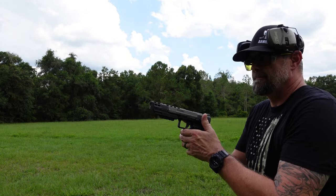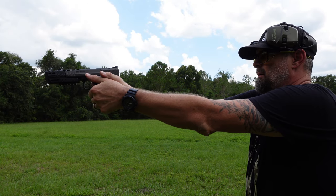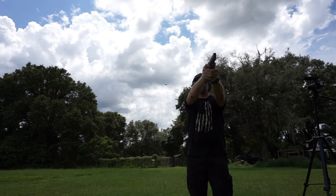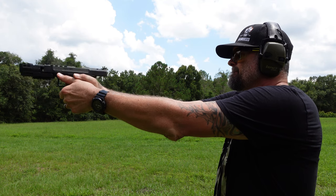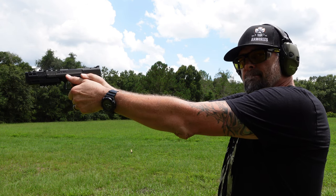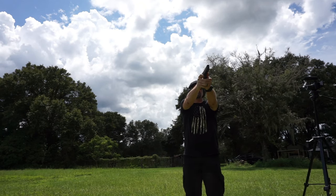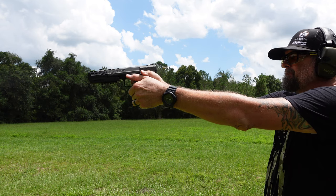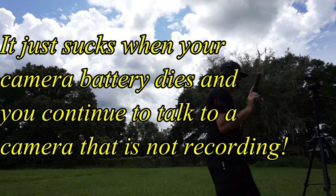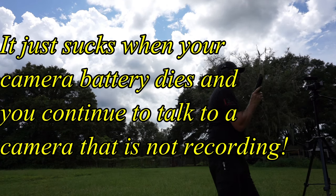Alright, I want you guys to take a look at it, here we go. Probably should help if I put my ears on — because that was loud as crap. Alright, here we go, now that I got my ears on I'll be able to hear when we're done. This is the 45 blast compensator. That was awesome. Now here's a clip of me shooting this particular gun without the compensator.